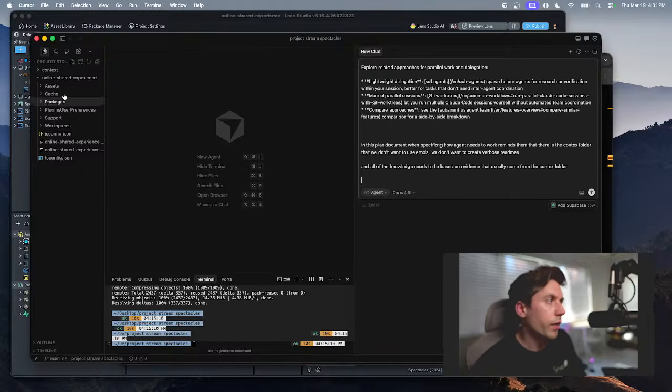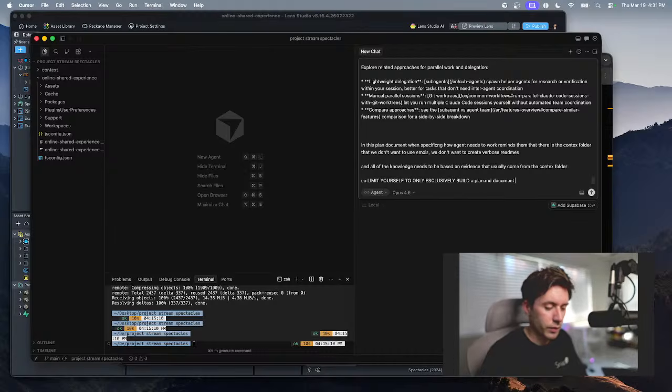So limit yourself to exclusively building a plan MD document at the root of this workspace.